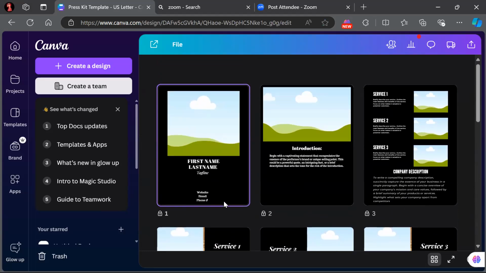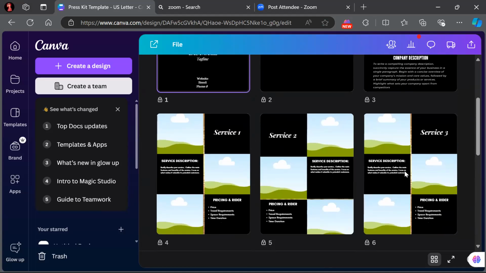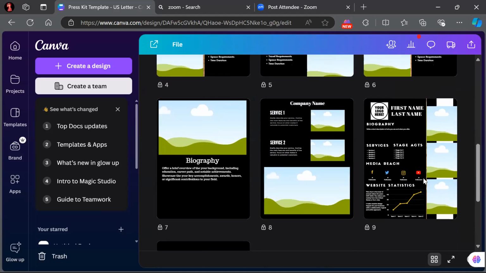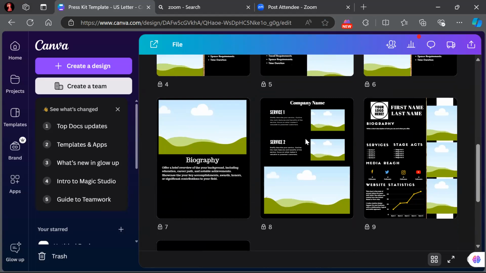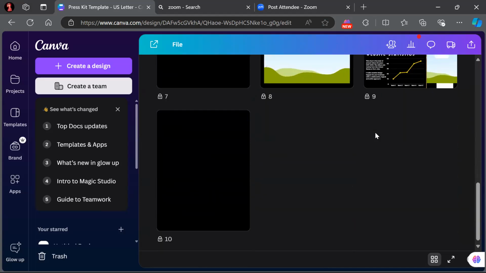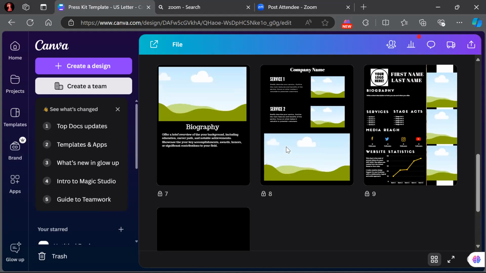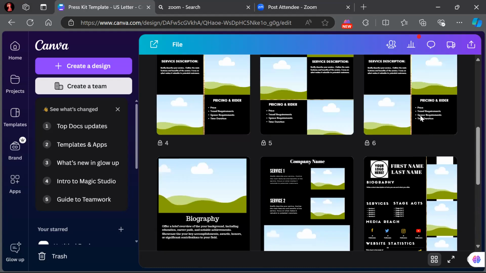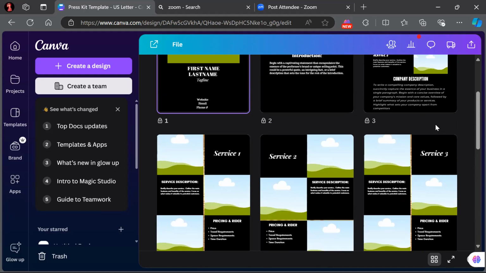So you've got your cover photo, information, introduction, 3 services to start is good. 1, 2, 3. And then if you have more, and then there's some people who only have 2 services, those are good 2 services, or you can also use this one as a testimonial page. And then the bio, and then this one's for social media. And I realize here I could also have the one sheet for like modeling, like your body specs, and I could turn basically this one into that as well, which I've been meaning to do. So that's a good reminder.